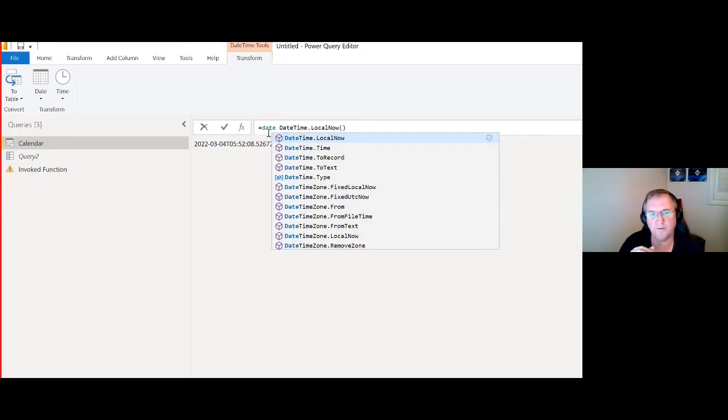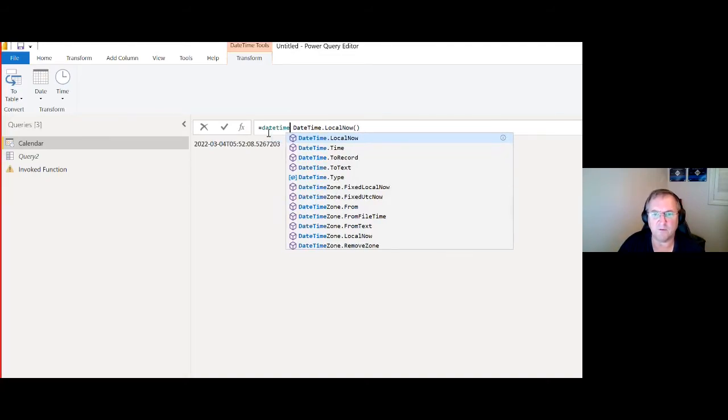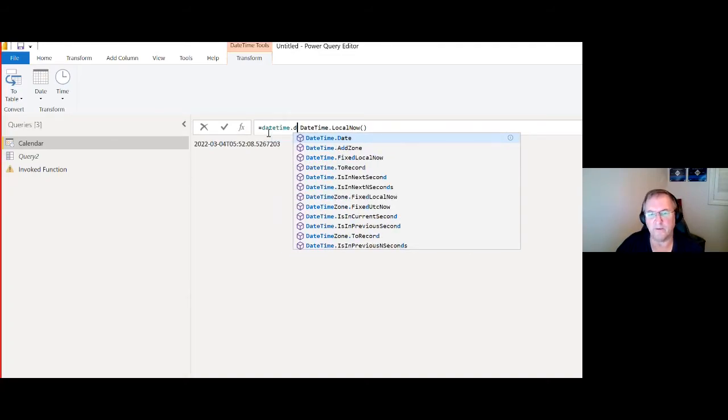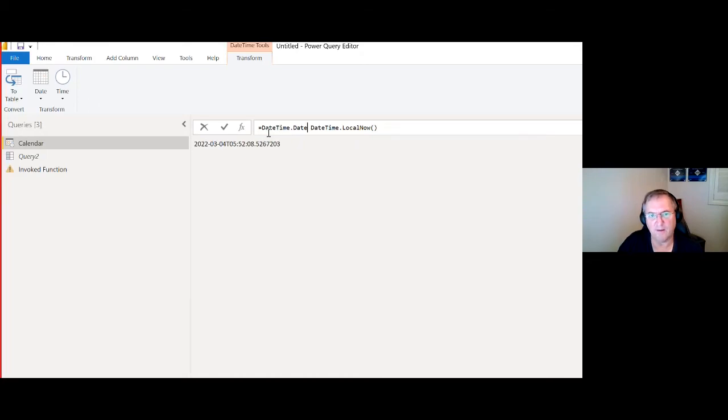You notice it's not perfect. If I go DateTime.Date, there is a function that will extract the date portion. I'm jumping ahead to save a bit of time. And then I basically stick that inside this function. So now I've got the date portion.